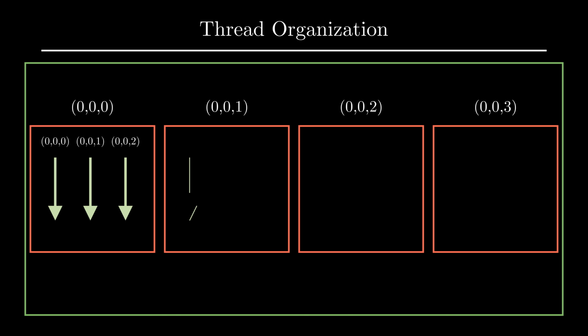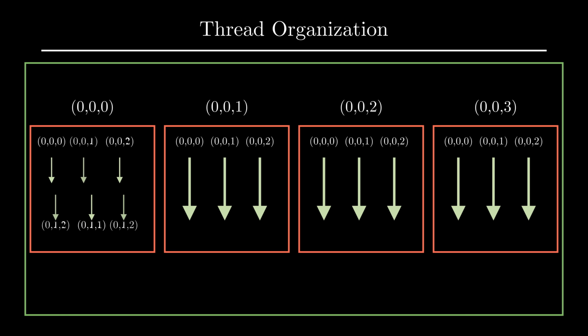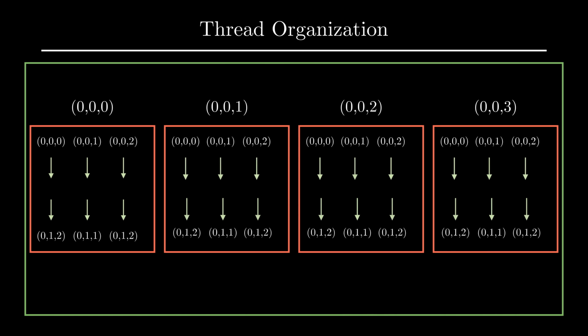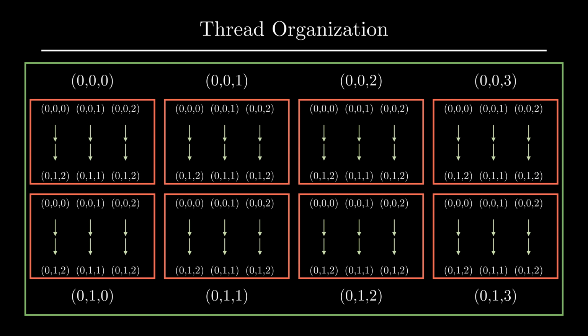The most important thing here is that each block must have the same number of threads and the coordinates assigned to these threads are local to the block. I'm currently showing a 1D thread layout, but the threads inside a block can be arranged in a 2D or 3D layout. Note that this will change the coordinates of the threads. Similarly, the blocks can be arranged in a 2D or 3D layout as well.